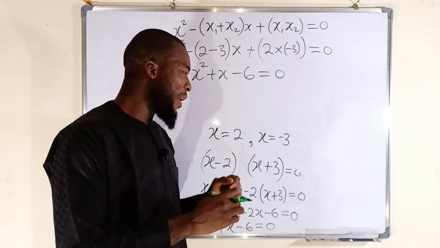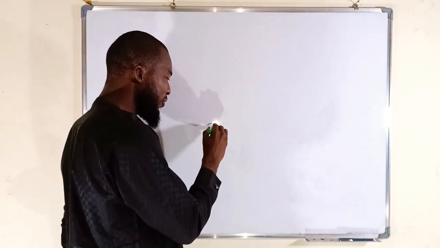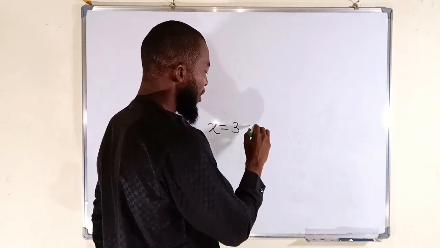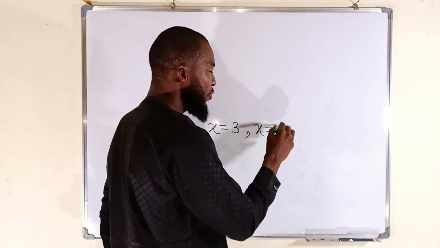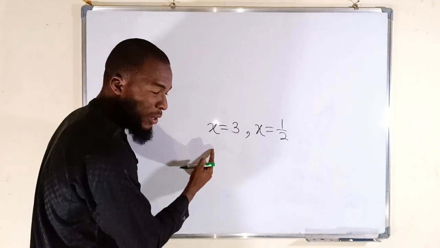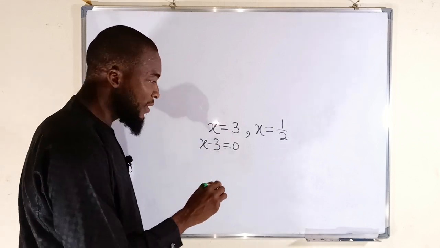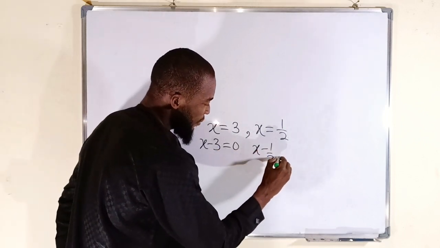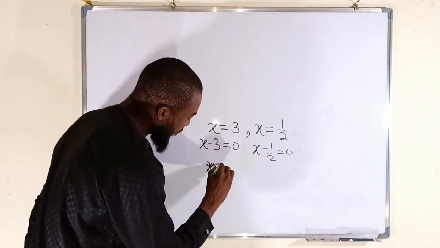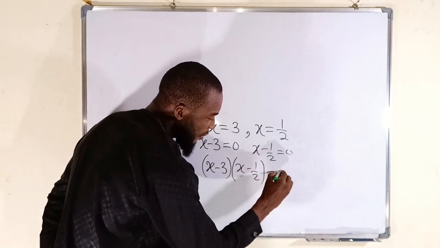All right, let us take one more example. Suppose we want to solve an equation in which, in the end, our solutions will be x equal to 3, for example, and another x equal to, can we use 1/2? Yeah, let's use 1/2, just an example. You take this one, inside it becomes x minus 3, set equal to 0, and x minus 1/2 equal to 0. So you need to multiply these two together: x minus 3 multiplied by x minus 1/2, equal to 0.